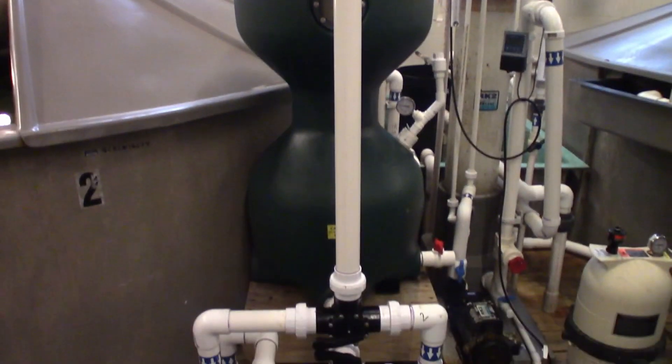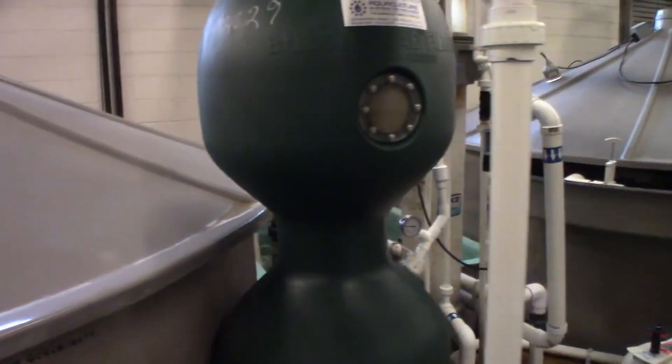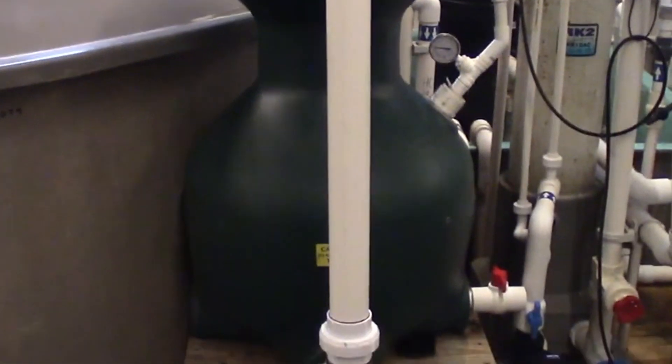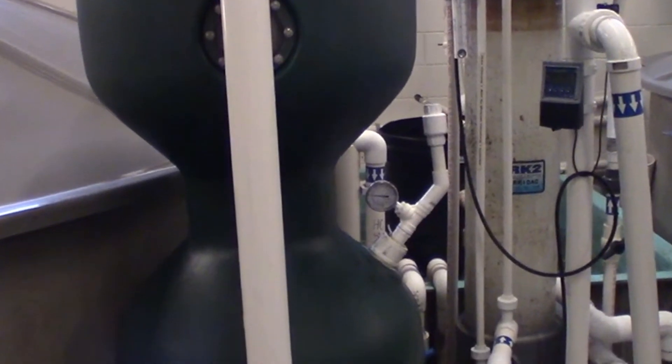Our biological filtration is far more devoted to our drum filter that's further down the line. Just talk to me a little bit about the maintenance on the bead filter. The primary backwash protocol established across campus mandates that backwashing occurs approximately once a week. These filters can probably handle being backwashed a little bit less, but we want to maintain perfect clarity of water. We don't want to forget the animal in this whole process — it's really to provide pristine water quality so that we can have these animals spawn.